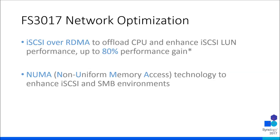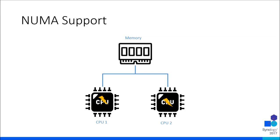We have also integrated NUMA, which is non-uniform memory access, to enhance iSCSI and SMB environment. Here, let me explain how NUMA works. For some dual or multiple processor systems, the CPUs share one single memory set. If both CPUs access the memory at the same time, a performance bottleneck will be caused due to the longer I/O latency between the CPUs and the memory channels.